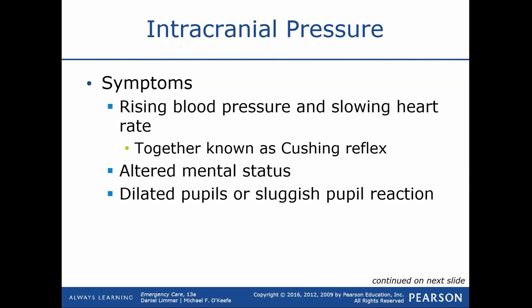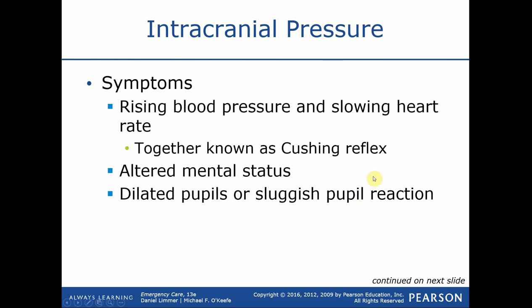So as a result, even though we would like to see an increased heart rate to help compensate, we don't see it because the heart does not have that outside influence from the brain telling it to beat faster. If the heart doesn't have an outside influence, it beats at the inherent rate of the SA node, which is anywhere between 60 and 100. Without any stimulation, you should see a heart rate probably right around the 60 range. 60 to 70 is probably going to be what's considered to be normal there.